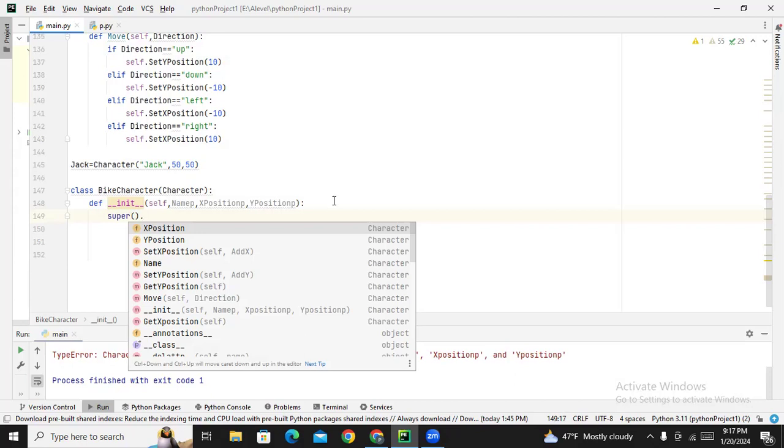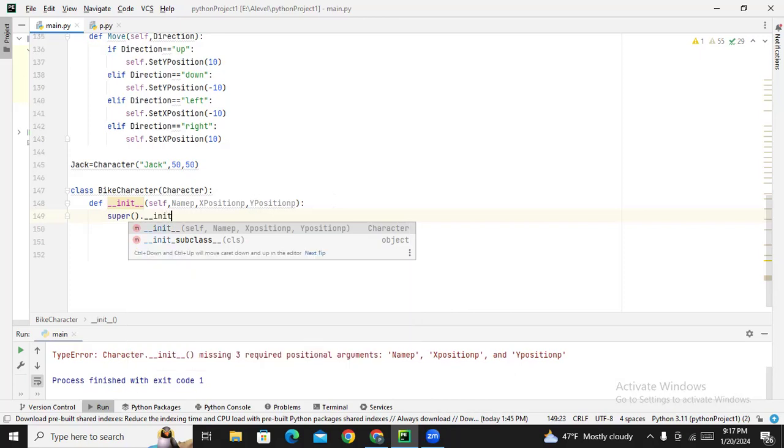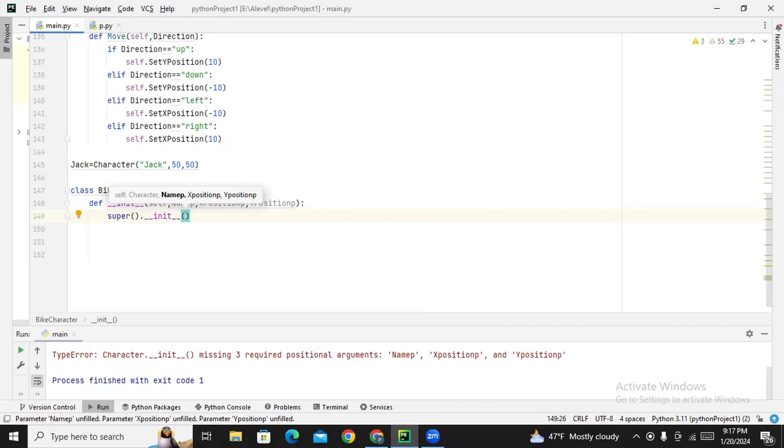In my case, I will give you the second option also. But first, we can use super dot, we have to use its constructor and call the constructor of our parent class. As you can see here, it is also given as a hint that we have to use three parameters and the values of the parent parameters are also given.